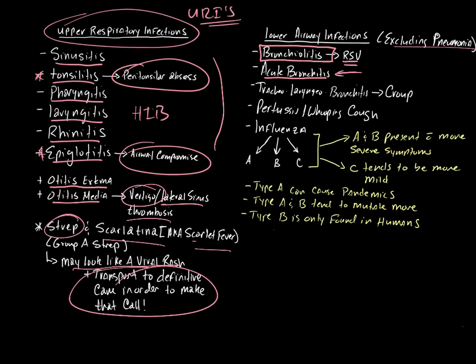So we tend not to, we shouldn't be treating this with antibiotics, although unfortunately, yeah, somebody gets a cough and they feel a little down, they're like, oh, I need to go get a Z-Pak, and azithromycin, we know that that has in part led to some of the problems that we're facing now with antimicrobial resistance. There's also something called tracheolaryngobronchitis, right? So as you might imagine, that primarily involves the larynx, the vocal cords, and this is also known as croup.